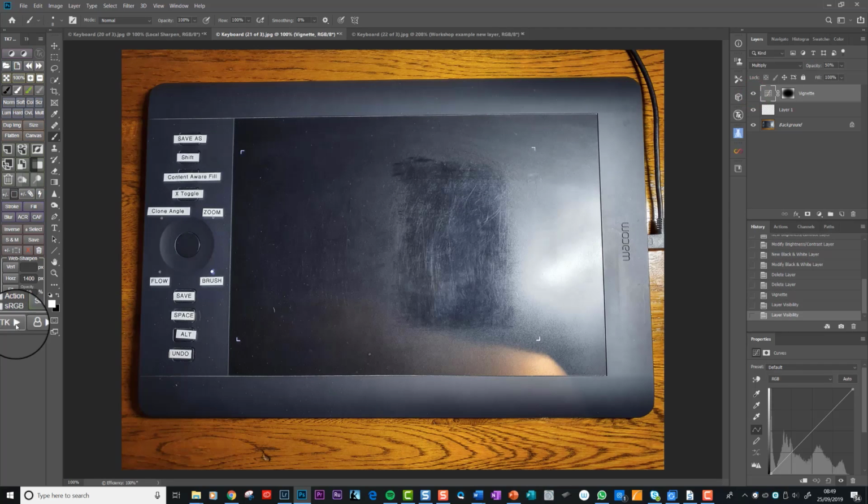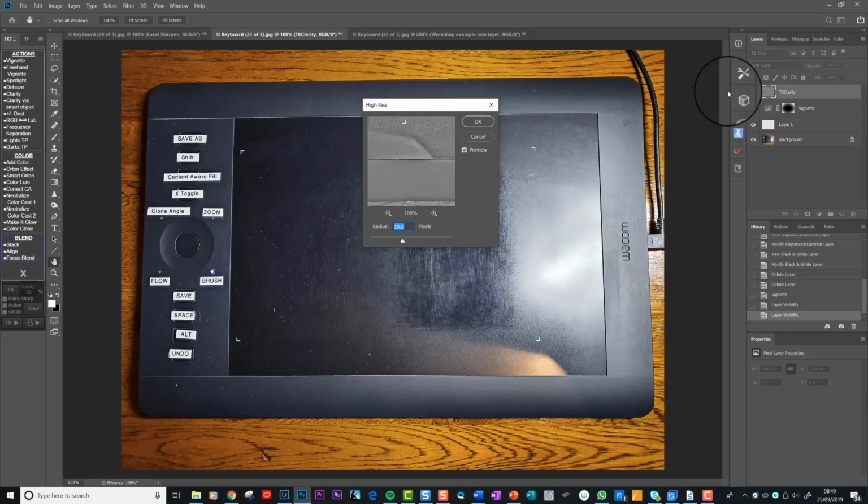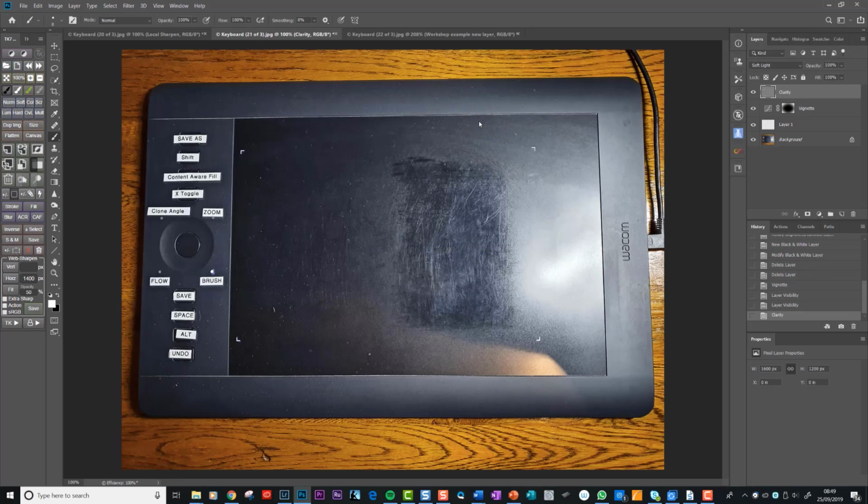But a tool that I do use extensively is this one called Clarity, and it brings in, look, it's put a separate layer up here to the right. It's suggesting a radius of 10 pixels, which I find is fine. I don't know whether it's going to show up on this because there's not enough detail, but if I switch it on and off, I think you can. Look, it's actually made all the dust specks come out. Watch the dust specks over here.